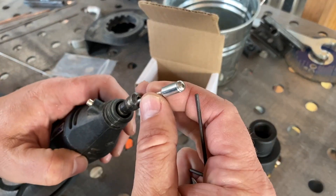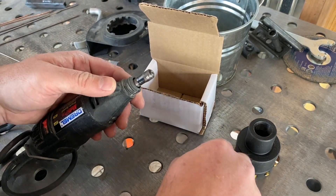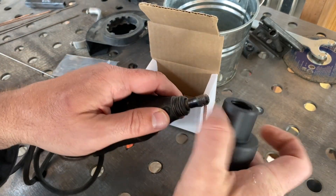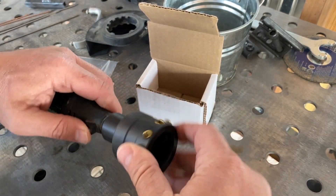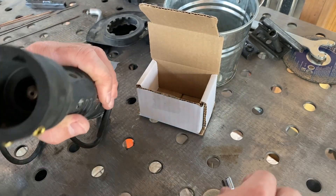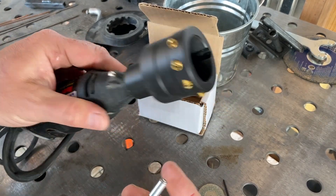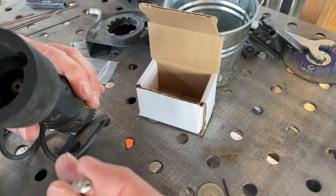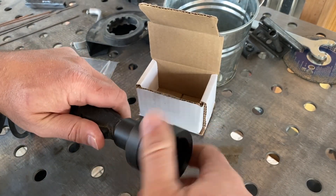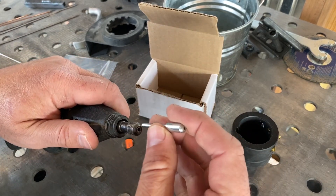So obviously this is your standard kind of mandrel, and I think we're going to have to put this on first. The cool thing is you saw that come off, so we screw this guy on. Then — hmm, well no, that's not going to work. We have to put in the mandrel first, and then we put the diamond wheel on.